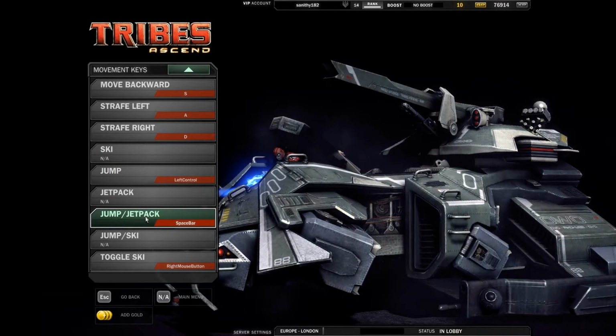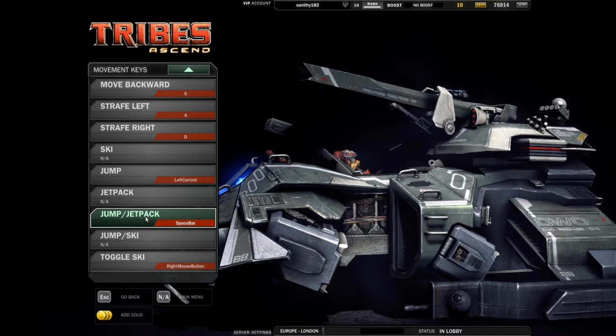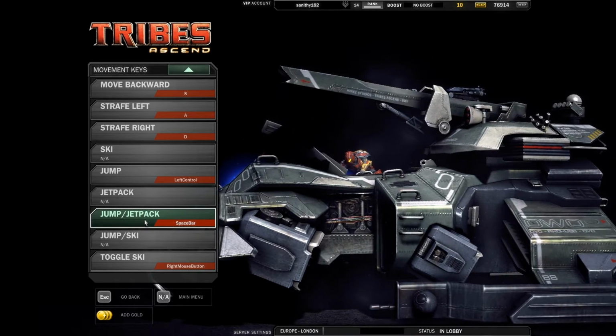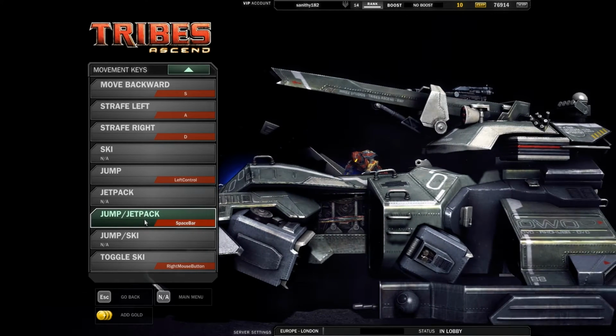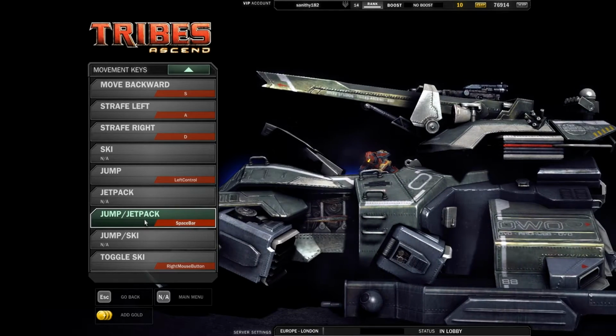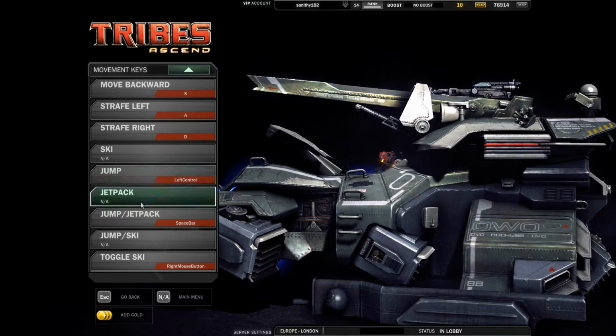Now personally, because I played a lot of Tribes Ascend, and because I played a lot of Team Fortress 2, I'm always getting those mixed up for some reason. And Battlefield, I'm used to using spacebar as the jump button. So I just changed that to spacebar.